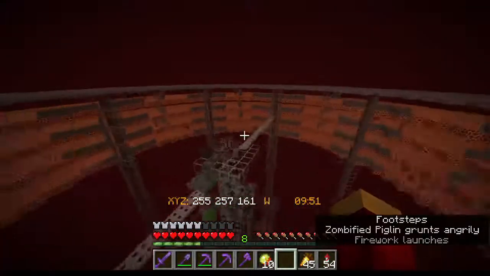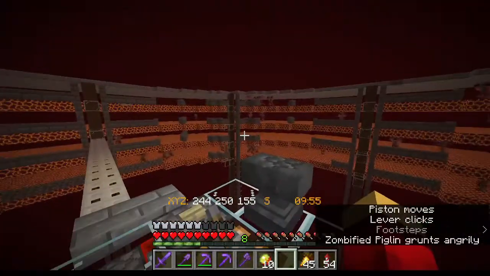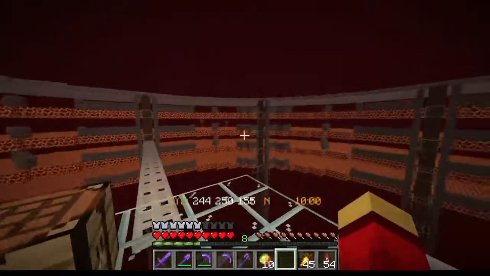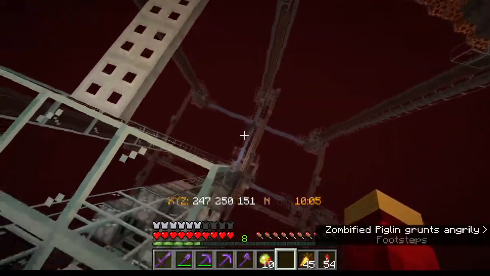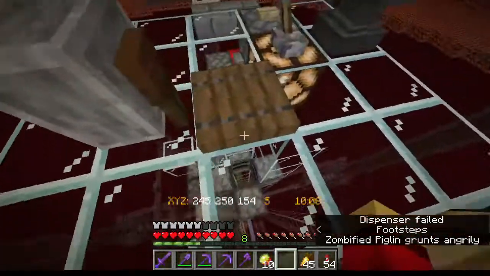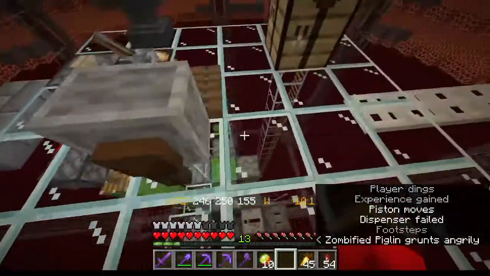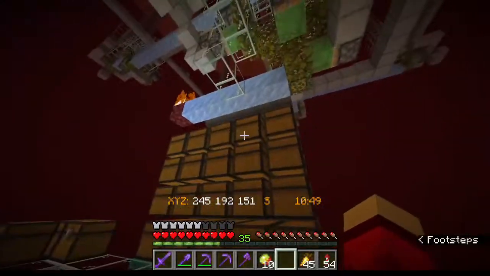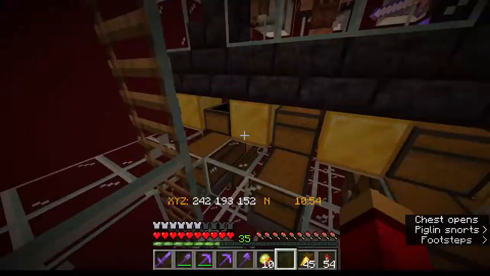As you can see, if we stand in the middle right here and turn it on, all the pigmen drop into these drop chutes over here, and they die down there. Their XP is shot up here by me, and all the items are collected down there without the minecarts. And down over here we have the storage for the gold farm, and also a piglin bathroom setup.